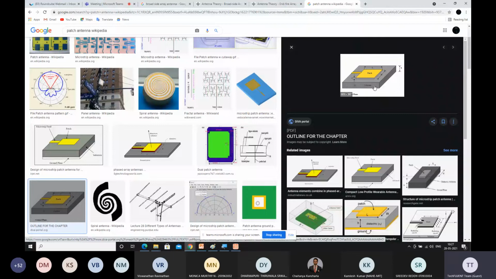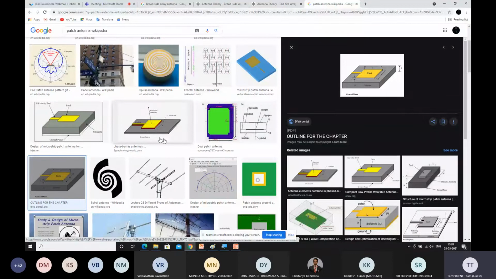Because of these 2 metallic layers with a dielectric material in between, there will be continuous reflections from the patch to the ground plane, based on which we get a beam pattern out of the patch antenna. The excitations may vary based on the requirement. Some patch antennas are edge feed, some are probe feed, etc.